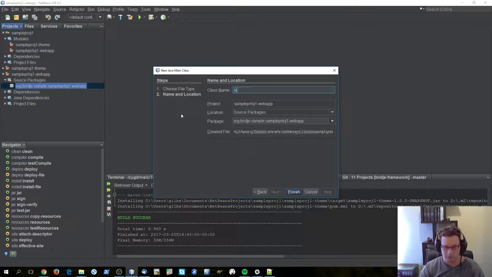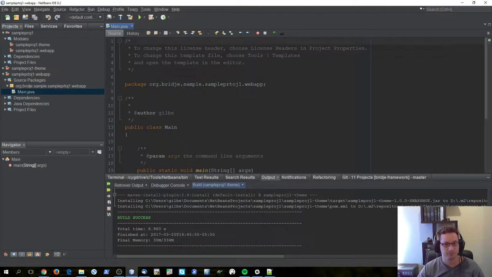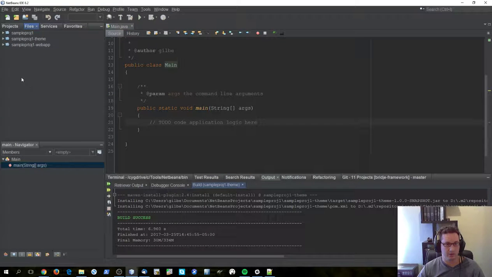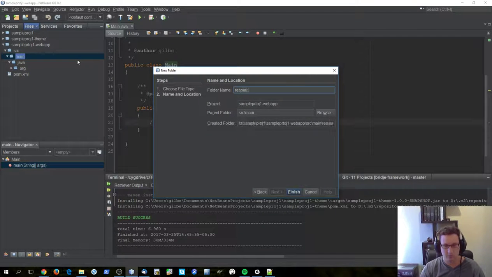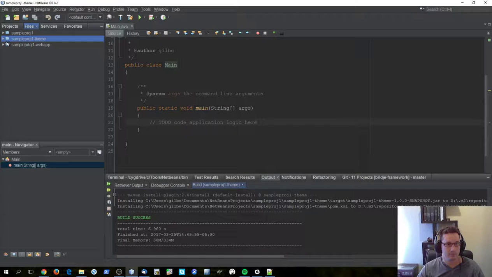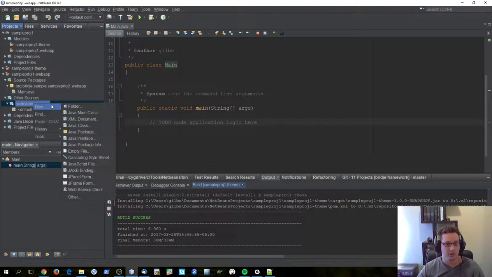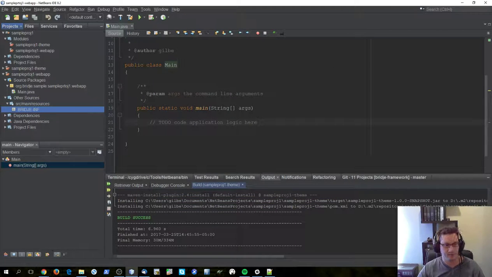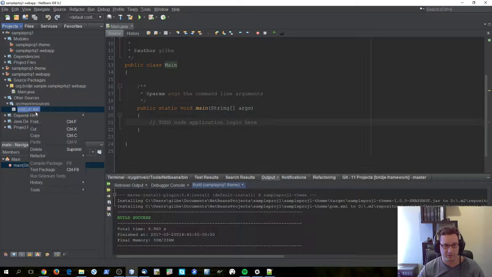I'm going to put a main here. Okay, this is for starting the project, and the other thing I'm going to do is to create the resources folder here, so we can use it, and then I'm going to create the rest of the folders. Bridje inf is where all the Bridje folders are.